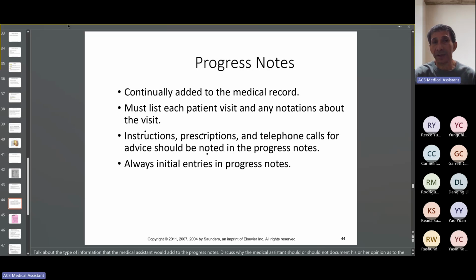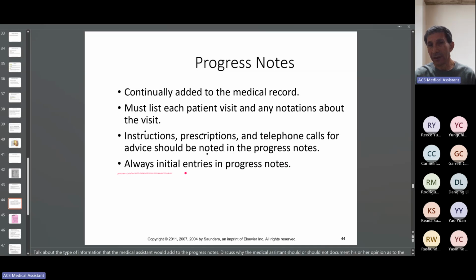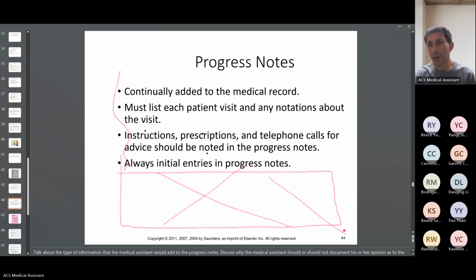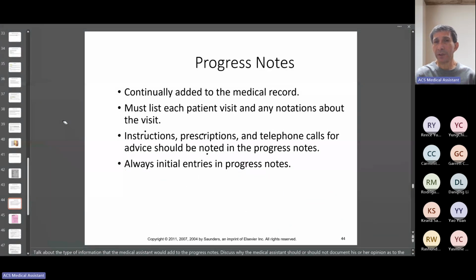So right here, let's say, for instance, this space of the progress note, I wrote all this information about my patient. I'm not going to leave this blank. I cross it out. So if you enter information in a crossed out space, that means someone else added it after I completed it. It's not valid. It's forged, not good. So that's basically what it is with the progress notes.